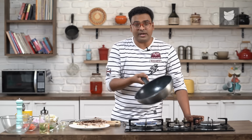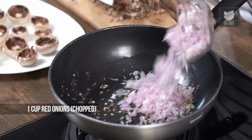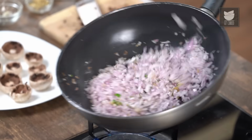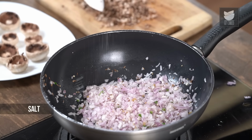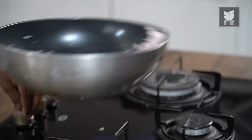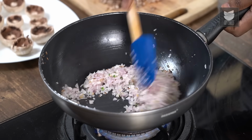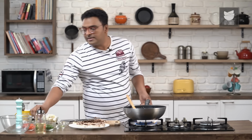Once the raw smell of the ginger garlic goes away, we'll add in finely chopped red onions. Just a touch of salt to ensure that the onions cook faster. We're not looking at browning them at this stage, we're just looking at sauteing them till they just begin to turn golden brown and not brown really. To this, let's add in chopped tomatoes.